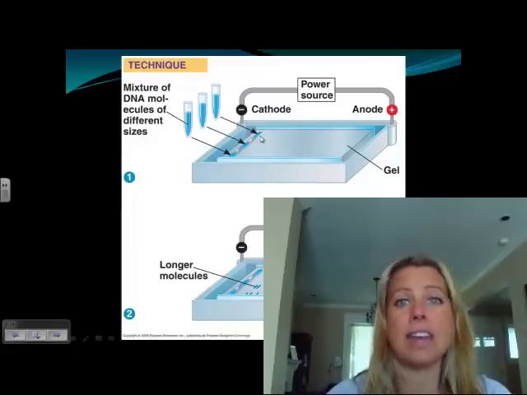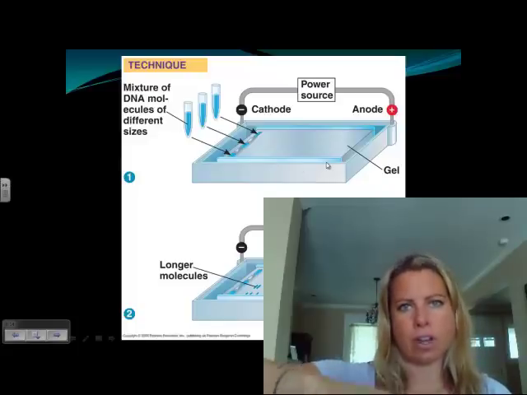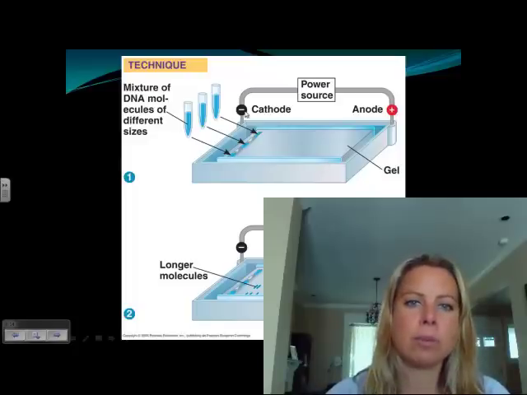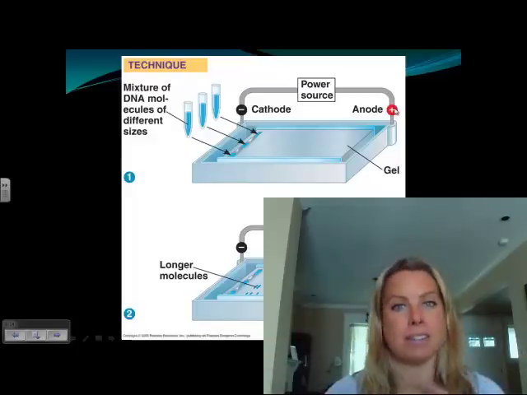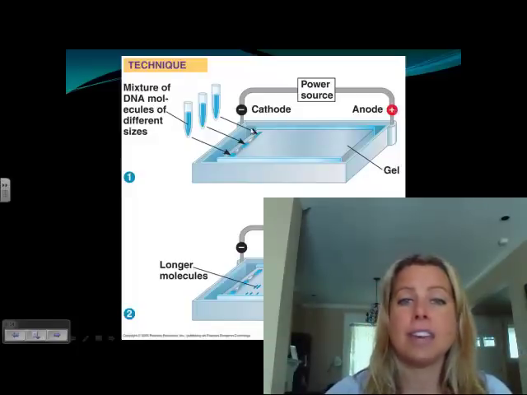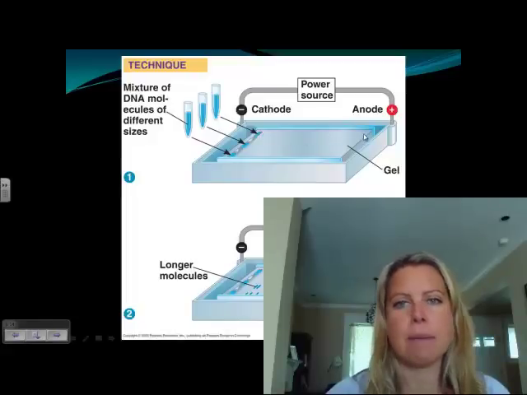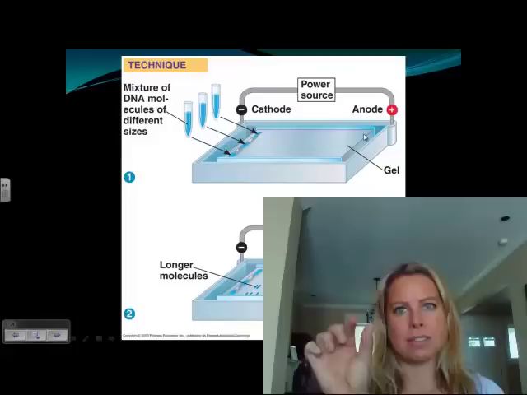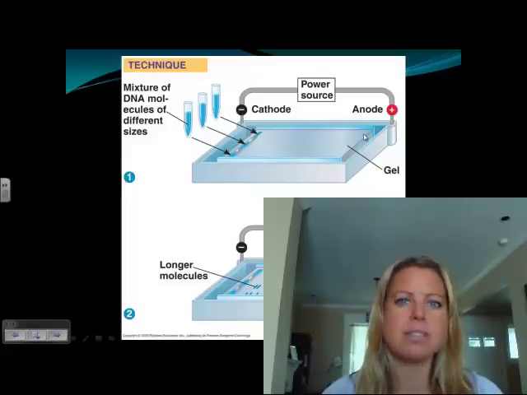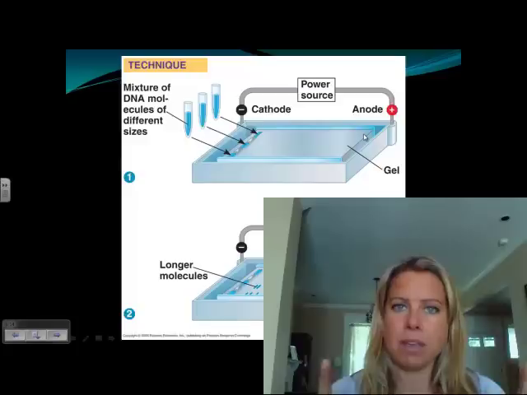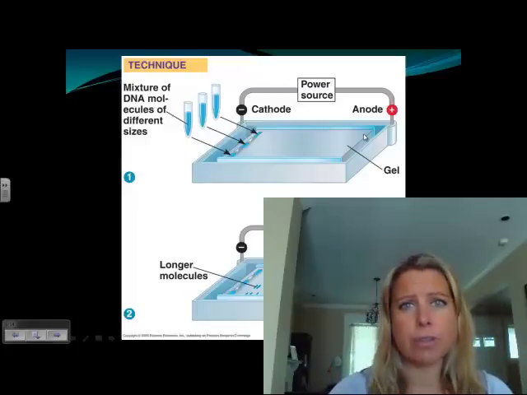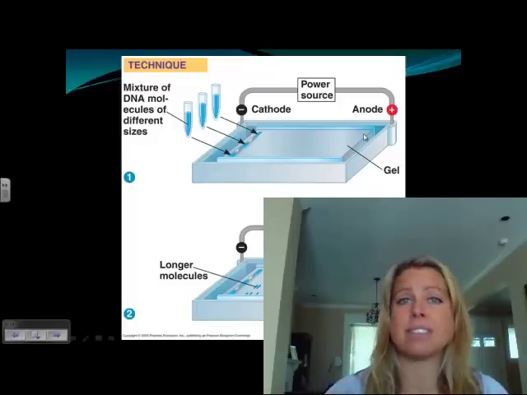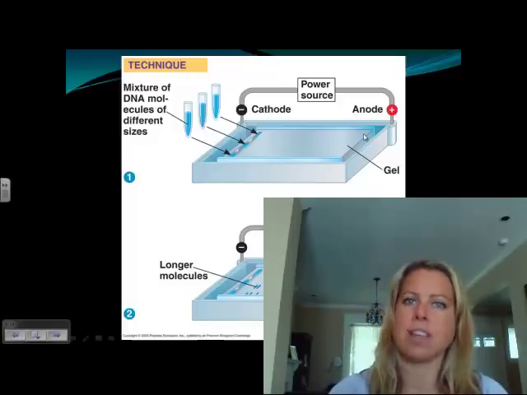Hopefully you remember that DNA has a negative charge. When you put it into this gel, you're going to use a buffer — a liquid to cover it. You have a negative charge at one end and a positive charge at the other. The negatively charged DNA is going to travel towards that positive charge. Now, there were little pieces and big pieces — which ones do you think would travel the furthest fastest? The little pieces are going to travel the furthest, and the bigger pieces are going to stay closer to the well.